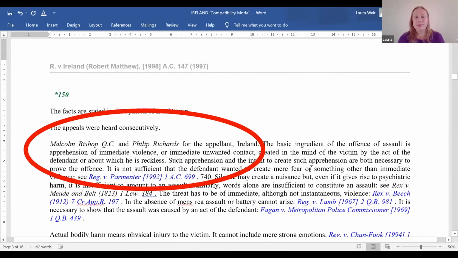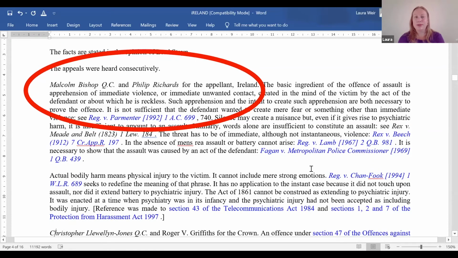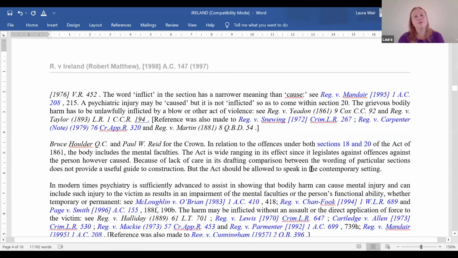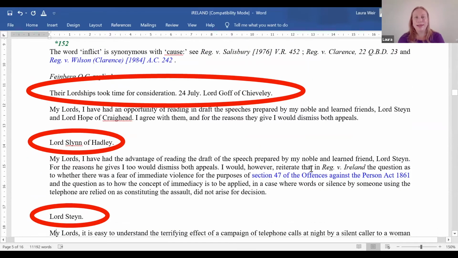Scrolling down then, this law report has summarised for us the arguments that the lawyers advanced in front of this court before they reached their judgment. So this is really useful, particularly if you're studying a particular topic. But remember, this is not yet the judgment. This is simply the arguments that were advanced in order to persuade the court. And then finally, we get to the judgment. So if you access the judgment only, this is what you'll have. Accessing it through a law report, you get the extra information.